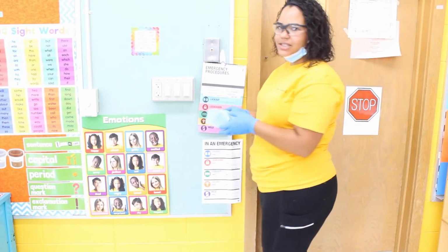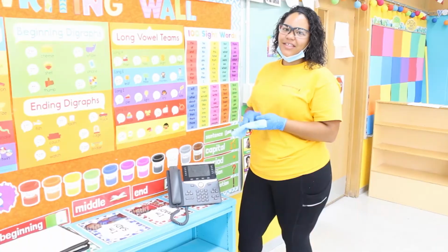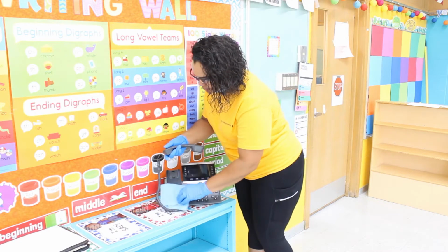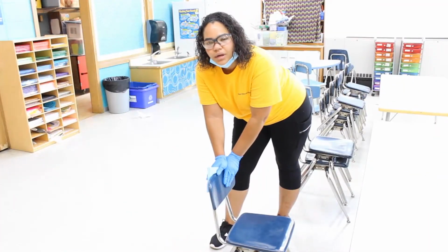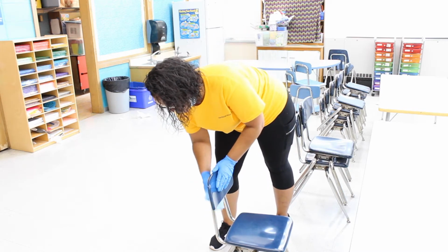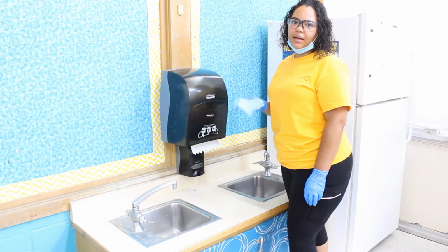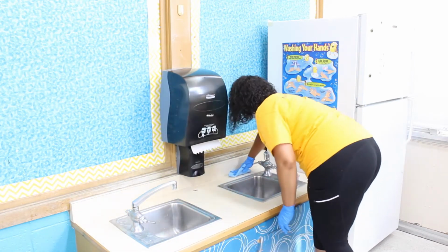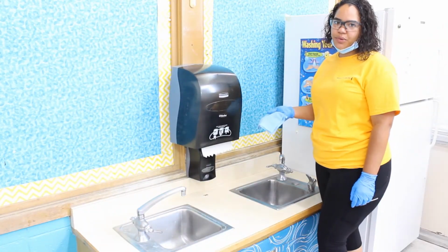The other touch points are your light switches. The next thing I'm going to do is disinfect the telephone. When appropriate, we want to disinfect the touch points of a chair. Since I'm using a cleaner disinfectant, I'm going to disinfect the sink and the touch points. Don't forget your touch points on your dispensers.